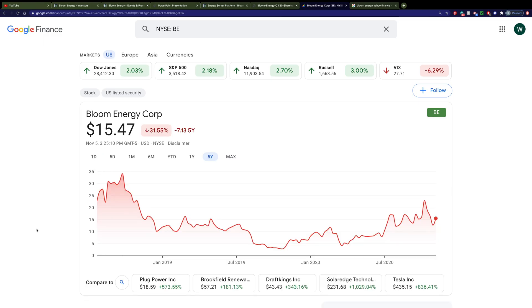Going back to 2018 when they started their public offering, their stock was trading at about $22.60 a share. After the IPO there was a nice increase followed by a slow and steady decline. In 2020 it slowly rose again, then took a drastic drop between the end of October and beginning of November — from almost $23 a share on October 9th down to $12 a share on October 30th. That may have something to do with the recent election, and depending on who becomes president, the stock price could change significantly.